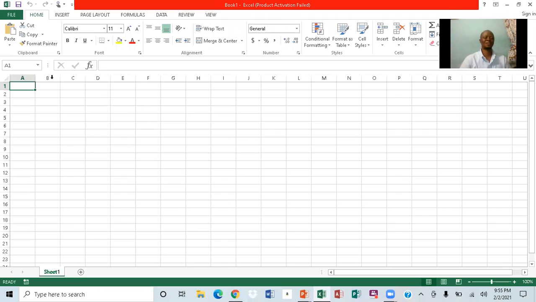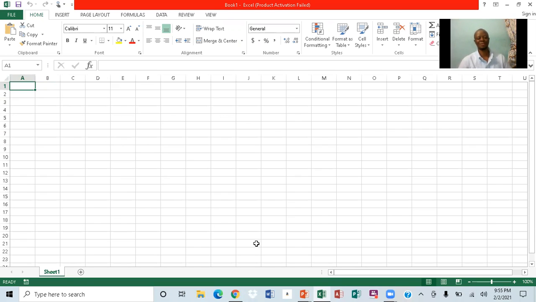If you notice at the front here, we have the letters. Come down here, we have numbers. Notice you have this little box. Coming down like this is a column. Going across here is a row. So letters plus number equals a cell. You notice my cursor each time I put it, it turns different. Alright, so now we do that.